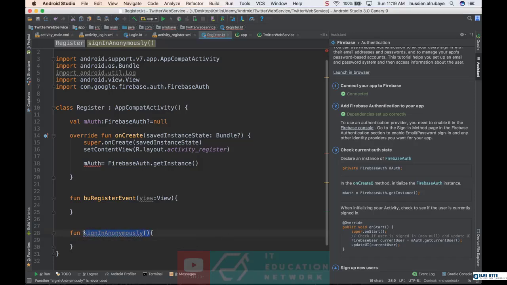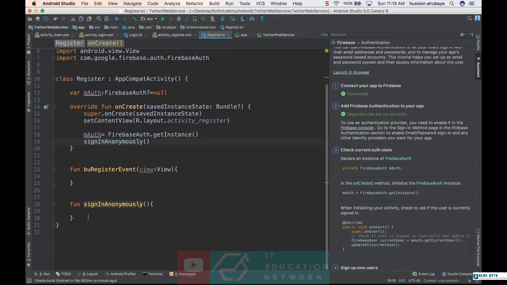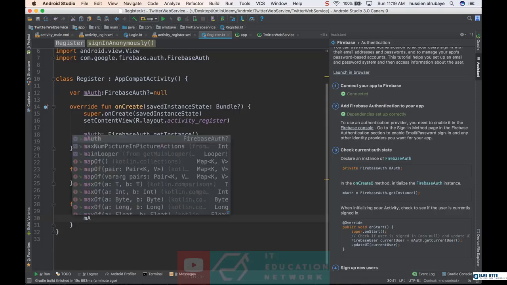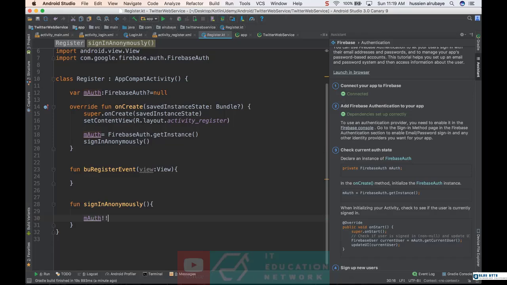This one has to be called automatically whenever the person wants to call this method, but this one cannot be initialized because it's a val, so make it var. So yes, create the variable, initialize it, call sign in anonymously. Now I do the sign in. I say authentication, and because it is nullable, so ?. then I say signInAnonymously, then I say dot addOnCompleteListener.